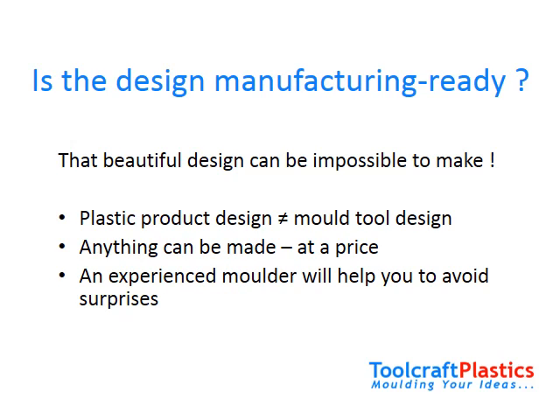Finally, before you get your quotes, you need to make sure the design is manufacturing ready. Design agencies are great at designing a beautiful product, but the design of a plastic product is not the same as the design of a plastic mold tool. A mold tool needs radii and draft angles to allow correct unmolding. It needs careful thought on where the material is going to enter the mold and how that affects the look of the product. The mold tool should be designed to avoid locked-in features, as they require a special mold tool with withdrawing parts, which drives the tooling cost up enormously.